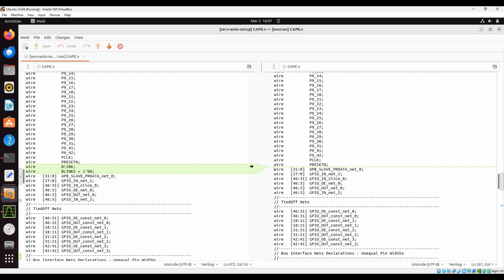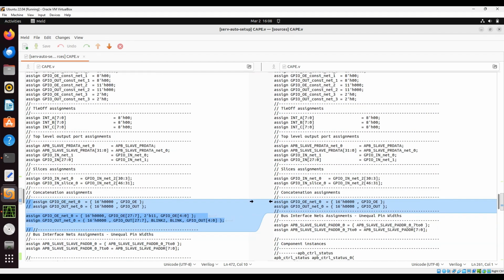In this first one, we defined a couple of wires. One was blink, which we will use. The other is blink 2, which we are not using, so I just tied it to a 0. I used that when I was connecting up to both for another experiment. Then we cruise on down to this area, and this is straight from the user guide, the instruction tutorial.